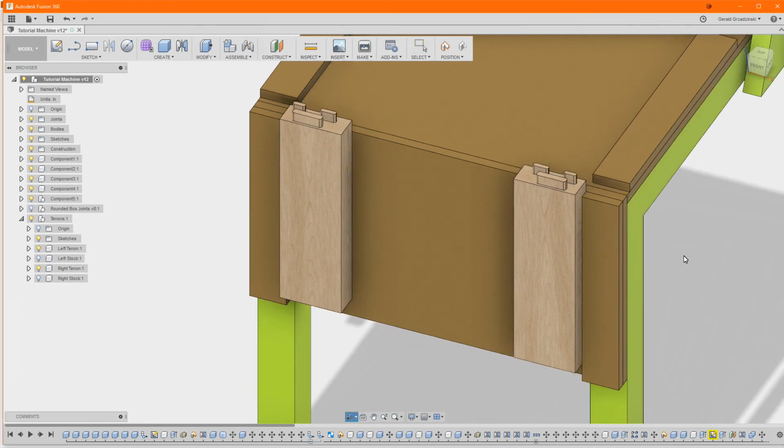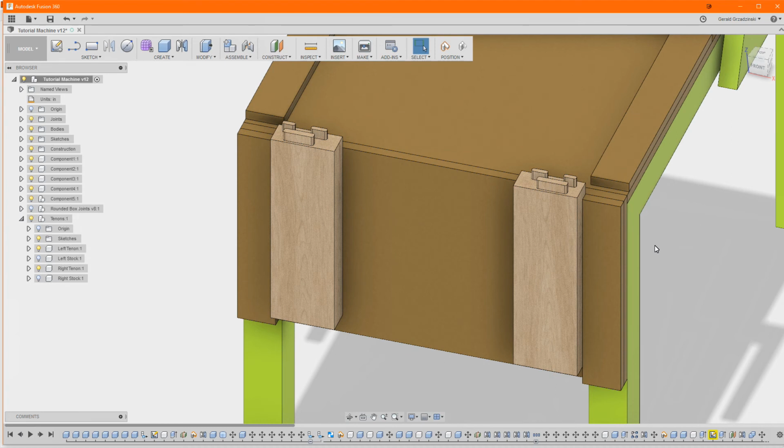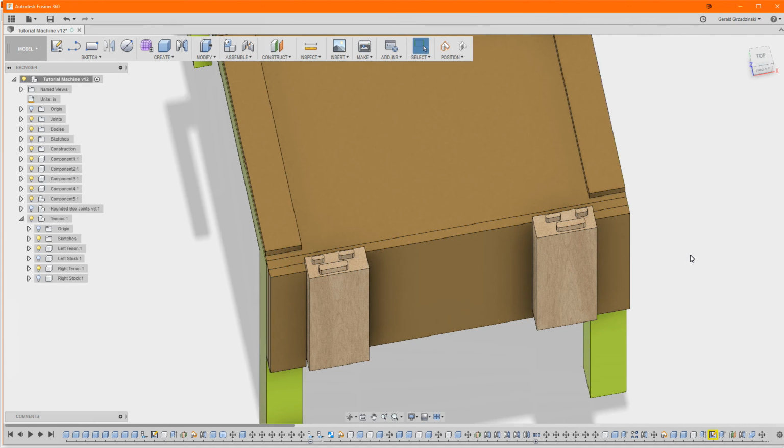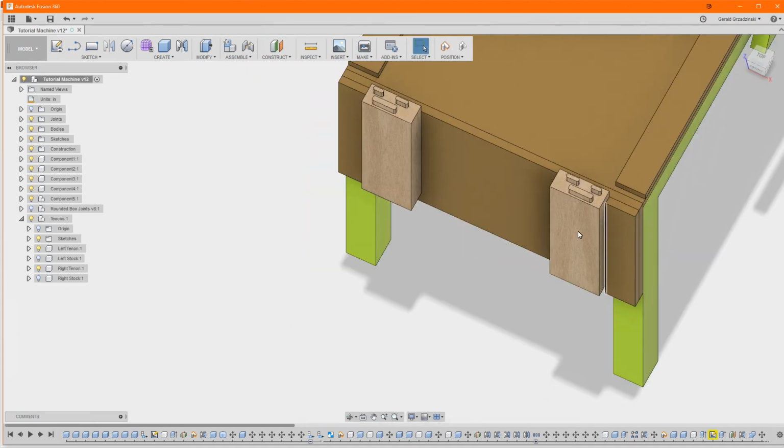One will be opposite the other one. And same as with the other joints, your machine width is the distance between your two fences, which would be the outer edge to outer edge. And that's not much to it. That's what you're going to get. Put them on your machine and run them, and you're going to get tenons.